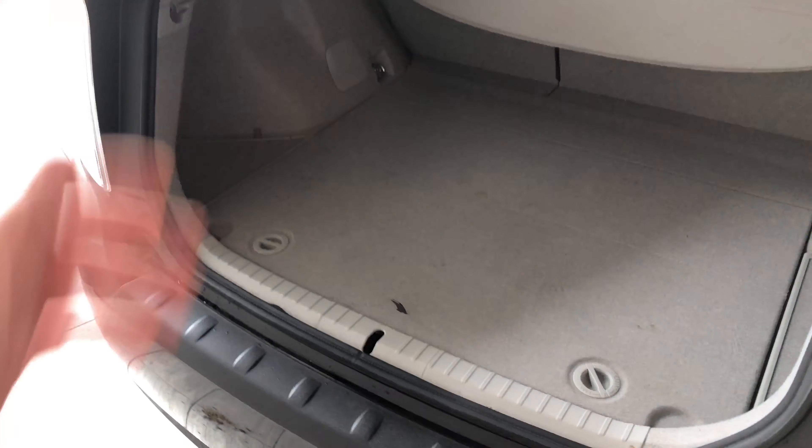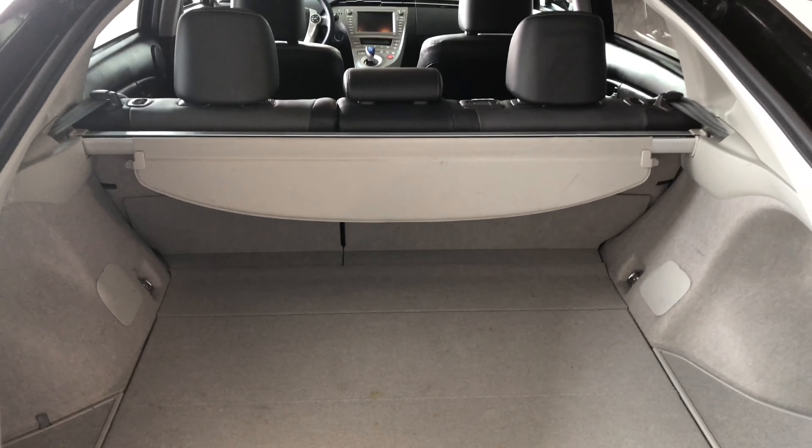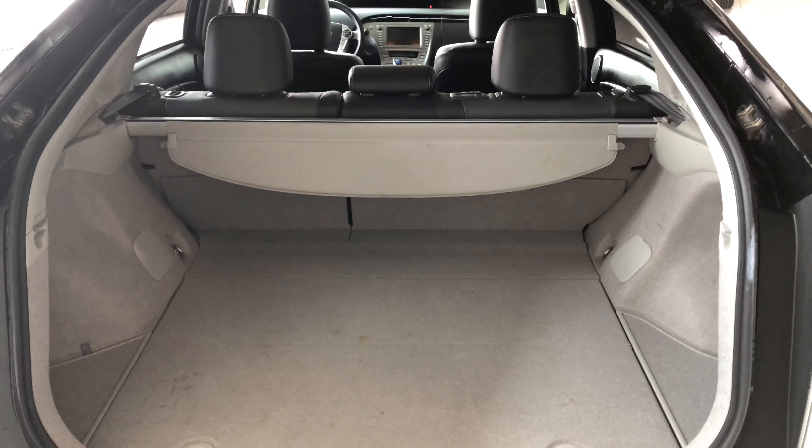To open up the cargo, all you've got to do is press this button right under the Toyota emblem and it'll come up nice and easy. Plenty of cargo space in the Prius. Of course, like I mentioned, the second-row seating goes down and that'll give you some extra cargo space — it does tuck in on the right and left. And lastly, underneath here if you pull this up, you have some extra storage room as well.